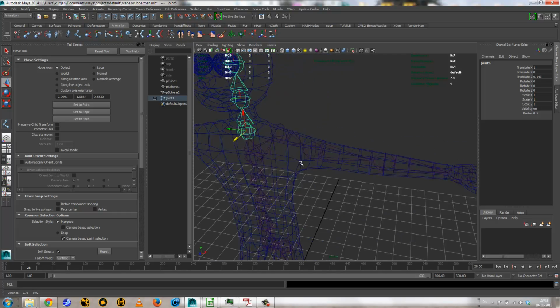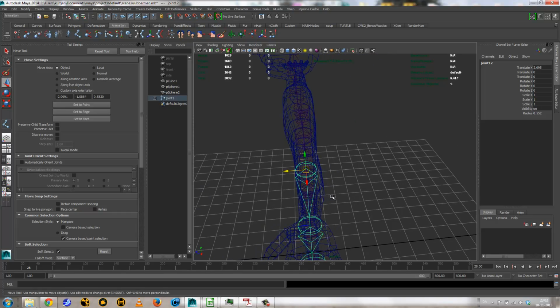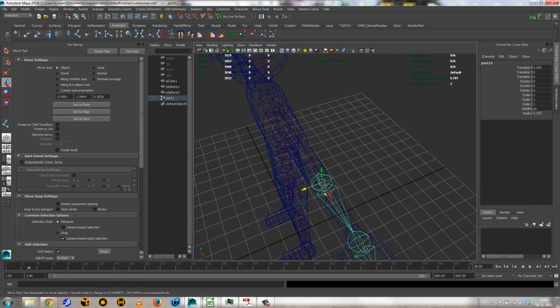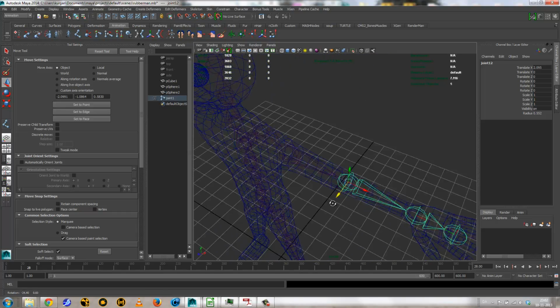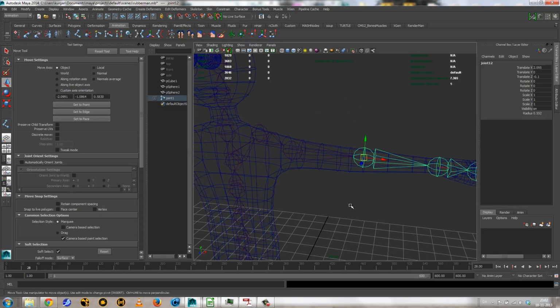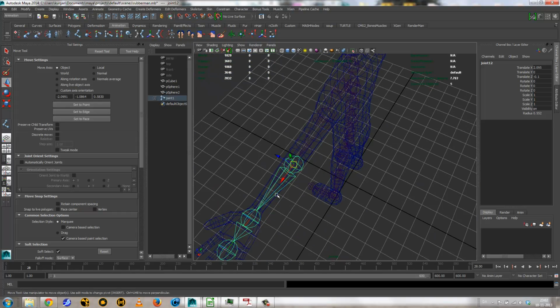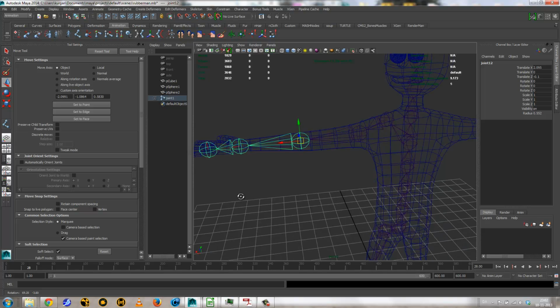Because I'm going to use IK handles, I'm going to push back this joint a little bit using the D key or pressing insert. So I'm just moving the pivot a little bit. So when we're using IKs, this will tell the IK what the preferred angle is, so it'll know what way to bend the elbow.